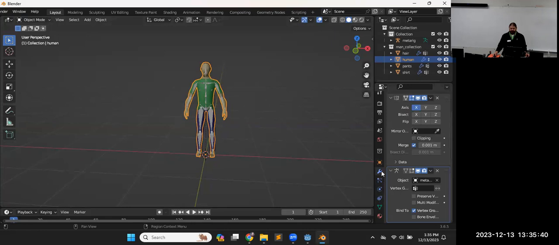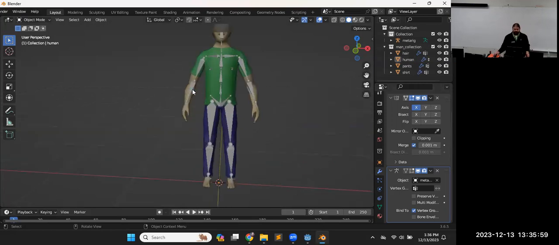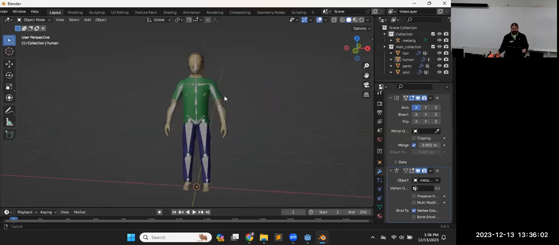Then under modifiers, you can apply it from the drop down. You can apply that mirror modifier, but Godot and Unreal will work with the modifiers. So you can just leave the Blender modifiers in there, and Godot and Unreal will work with them. Unity will not, but it's not hard to adjust that.